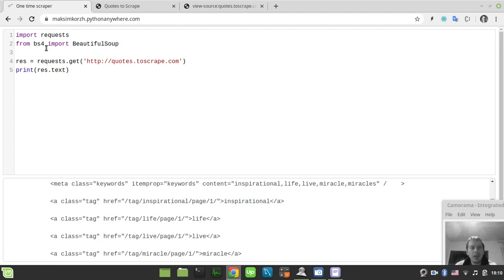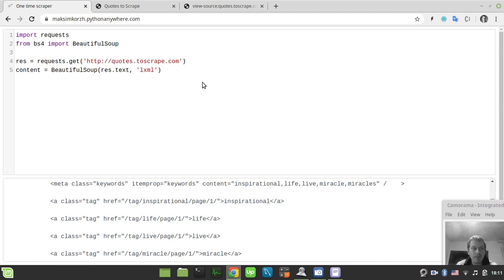This is regarding requests, and now regarding Beautiful Soup, that's the library that allows you to parse this sort of response in order to extract useful data out of it. So now let's create a content variable which would be equal to BeautifulSoup, and the first argument to the function would be response.text, and the second one is the lxml parser that I was talking about when I was covering the installation of the related packages.